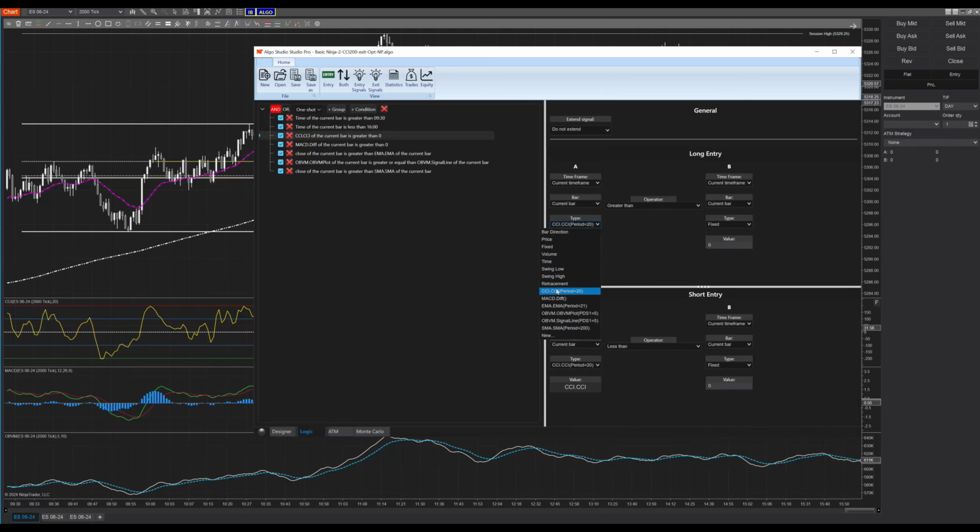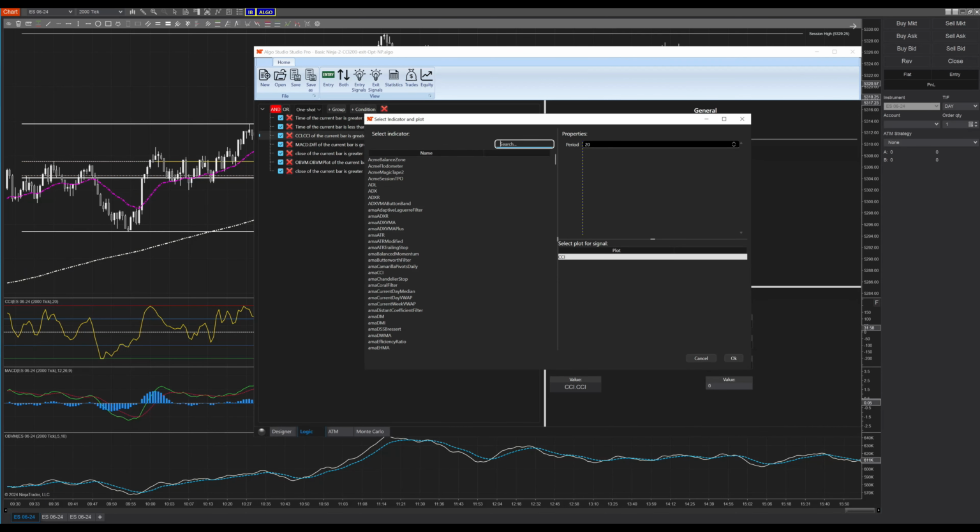Here is where we have all sorts of different conditions that are available to you, and there's a little bit of trial and error as you're getting used to this. But for the sake of following along and creating the same algo, just for the learning experience, that's a place to start. So what I could do here is go new, and then, just to show you the process, if I type CCI, here I'm going to see CCI, and it's a 20 period. Set this to whatever you like. I just happen to be using a 20 period.